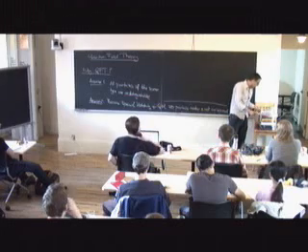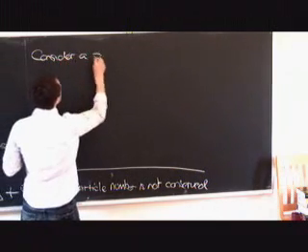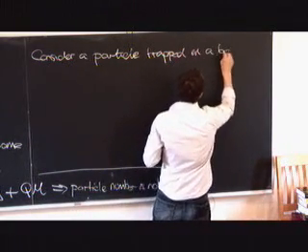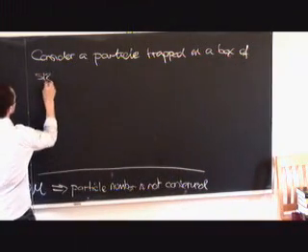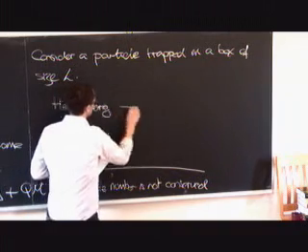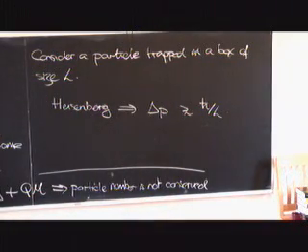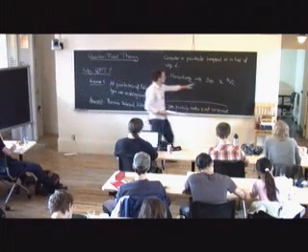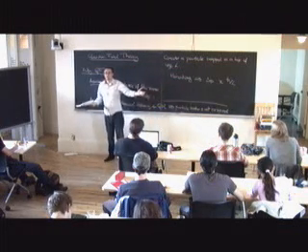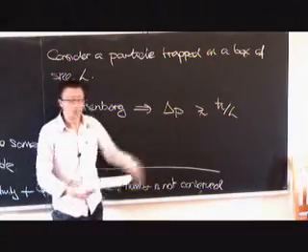So let me just write down something quantitative about this. Consider a particle trapped in a box of size L, and we know that Heisenberg tells us that we don't know the momentum of that particle. There's some uncertainty, and the uncertainty is of order h bar over L. But if we're in a relativistic context, then one guy's momentum is another guy's energy. These are things which just transform into each other under Lorentz transformations. So somebody in a different frame is going to see some uncertainty in the energy of the system.